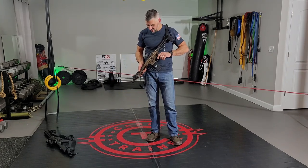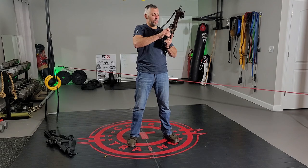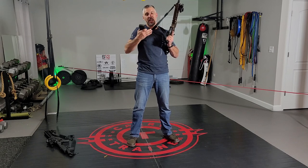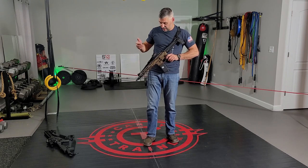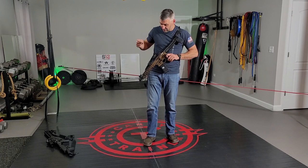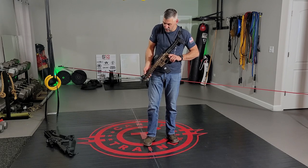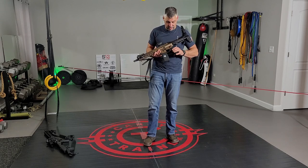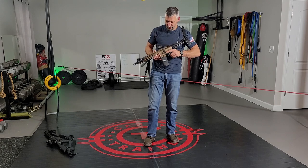This is a Radian Weapons — just to get that out of the way because I know people will ask in the comments. I'm shooting with my left hand even though I'm righty; I'm blind in my right eye — that's a whole other story. Yankee Hill Machine back-up sight up front, Magpul in the rear, Aimpoint T1. I do have a Surefire light-laser combo on here because this is the home defense gun. Other than that, it's a bone-stock Radian, the way I ordered it from them.